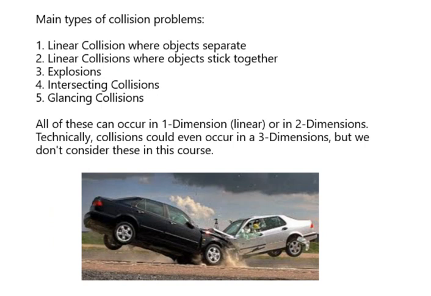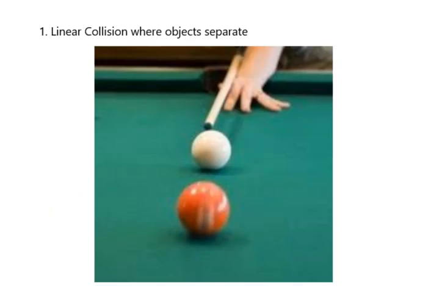The first 2 are linear. You guys know the word linear? Like straight line, or actually 1-dimensional. Here, let me just do them one slide at a time. I got pictures here, okay? Here's a linear collision. The cue ball runs into this ball right here. This one comes up here, it hits this one, and it keeps going forward. That'd be a nice linear collision, and the objects have separated.